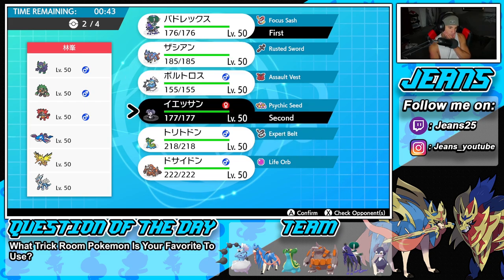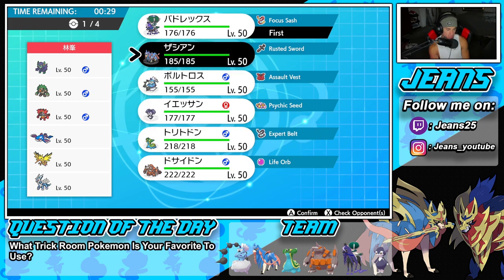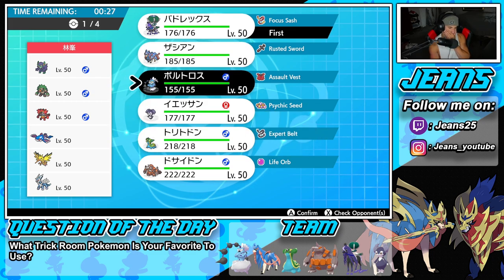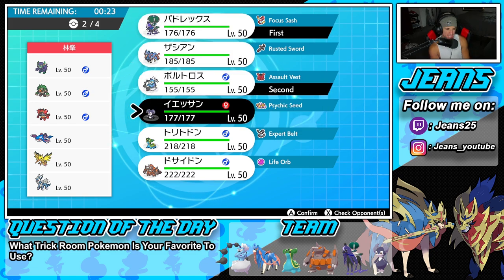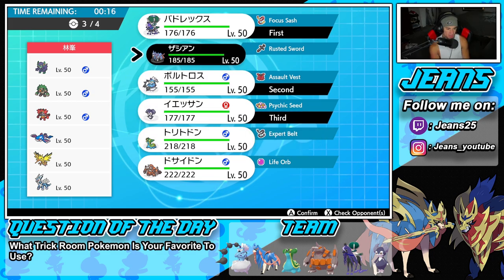Oh, I could lead, this is looking good. This is looking real good. Little Indeedee. I do like that. Actually, I could do this. I could go Zacian, or I could go Defiant. Let's go Defiant. These two in the front, and then bring Indeedee in the back end. And then Zacian last. I really want Storm Drain Gastrodon, but at the same time, it's just like, dude.